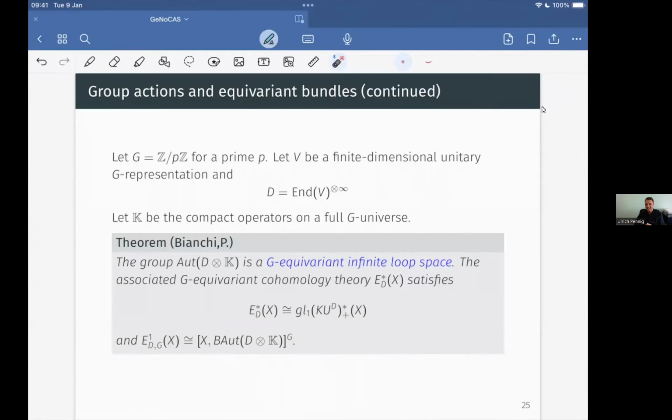What is the meaning of G equivariant infinite loop space? Is it an infinite loop space with a G action, or is it something else? So what we look at is G equivariant spectra, right? And then the infinite loop space is, if you have a G equivariant omega spectrum, then the first space would be what I call a G equivariant infinite loop space. So the idea is that this is part of a naive G spectrum. It's the first space in a spectrum, and the spectrum that we get is actually an omega spectrum. And it's a naive G spectrum. Okay.